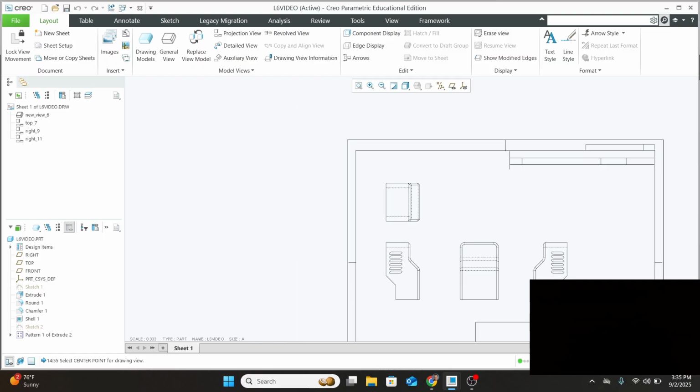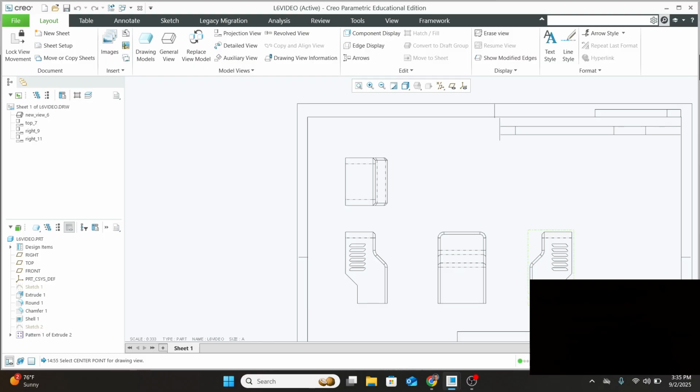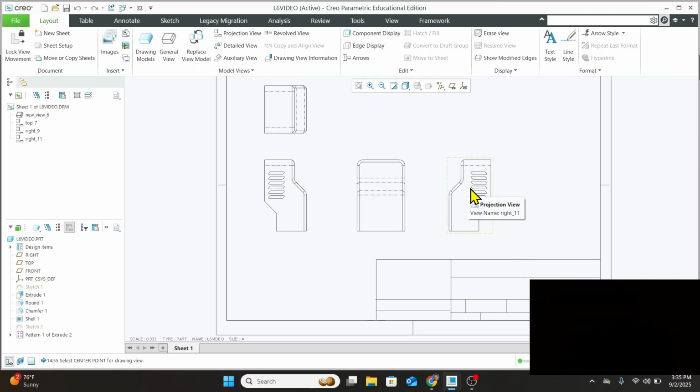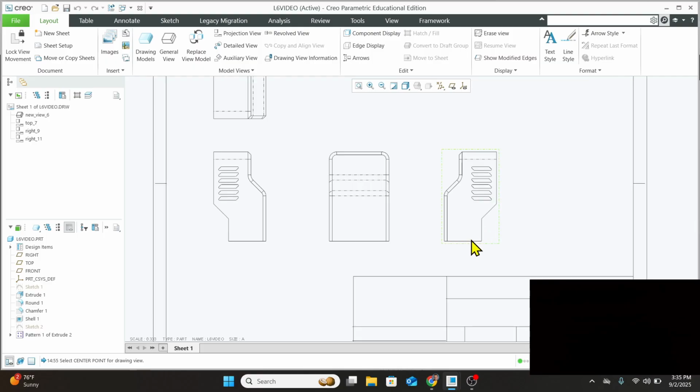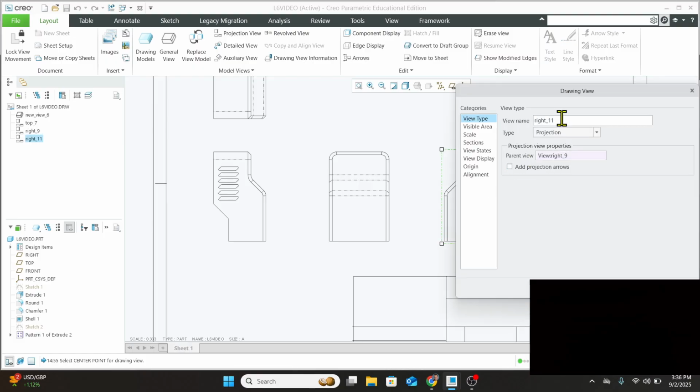All right, so we have our projected view down and over here. So we need to apply that section to this thing here. All right, so let's go into the settings.